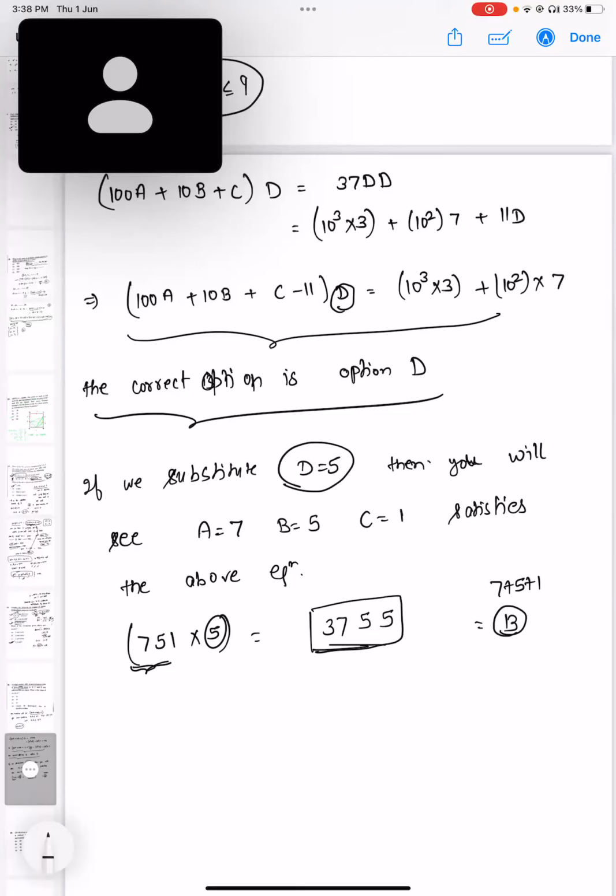But you can't really substitute these things in the exam time. We only have this piece of information, and till the moment we do not have the value of D or some other condition, we cannot find the values of A, B, C, and D. Fine. Let us proceed to the next question.